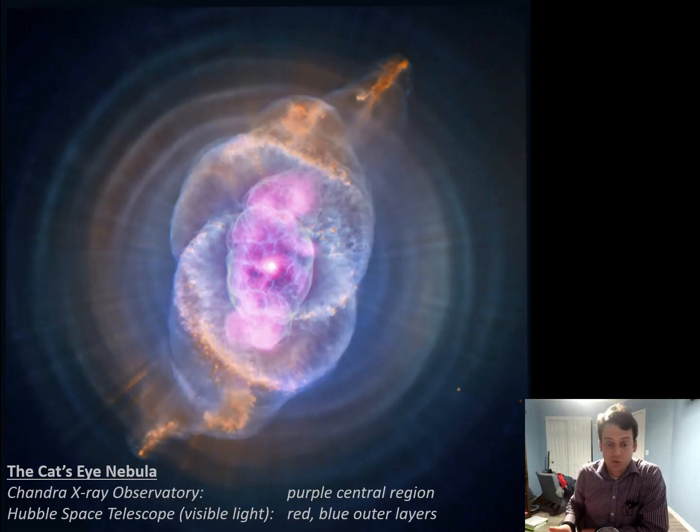And this one should look familiar to me. This is one of my personal favorites. It's the Cat's Eye Nebula. This is one that I do look at and I say, yeah, I can see why you would call it that. And I liked it well enough to make it the cover picture for this series of lectures. So if it doesn't look familiar to you, that's a bad sign. Go back to slide 1 and take a look.